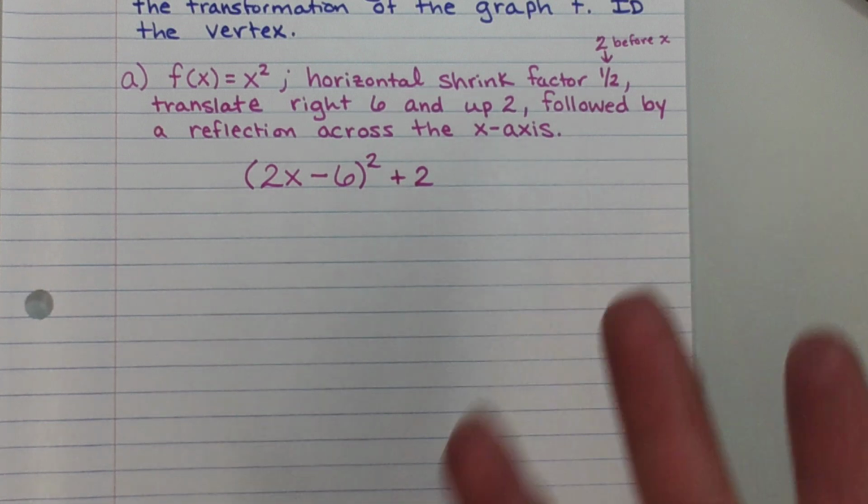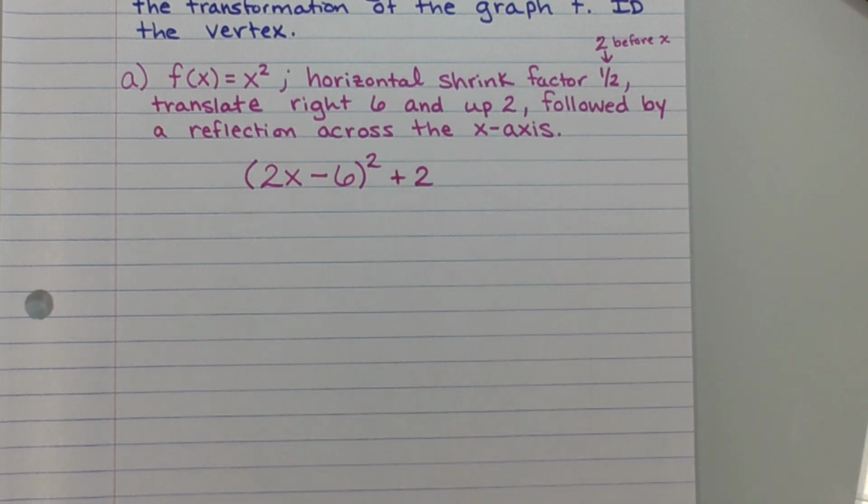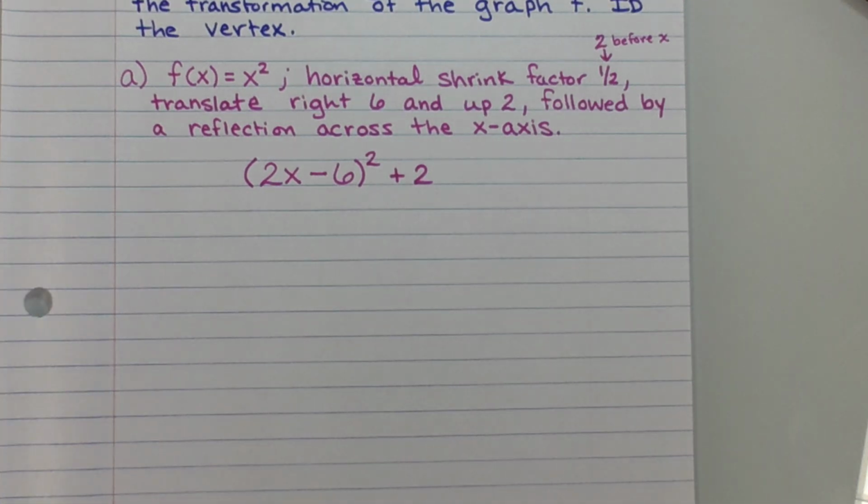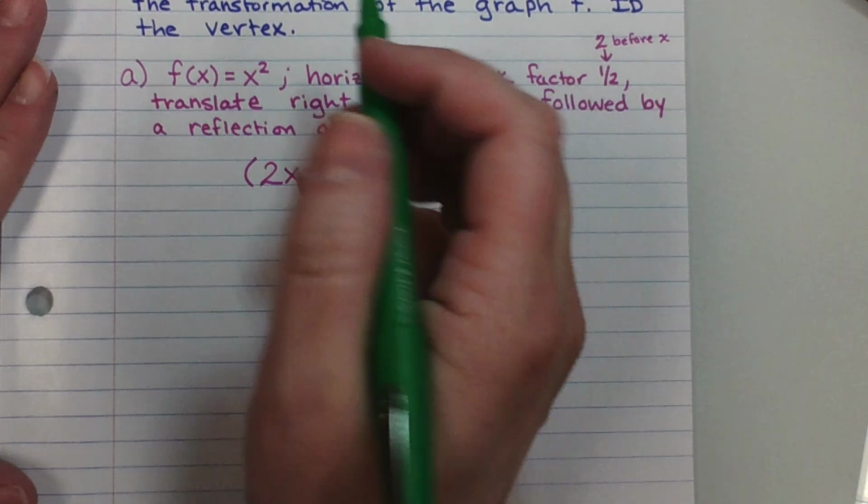Now, at this point, I would simplify if possible. Are there any things that combine at this point? So that's really the only simplifying you're going to come across. No, nothing really combines. So there we go. Now I have to do the followed by. The reason I have to do this afterwards is when you do the followed by, now you're making the edits to this equation. Remember last chapter where I told you to essentially put that equation that you were working with in parentheses to do the things to it?